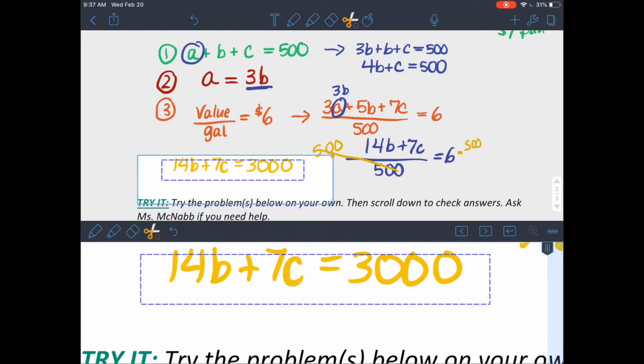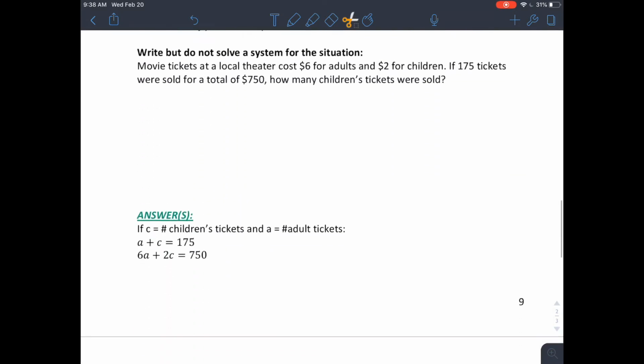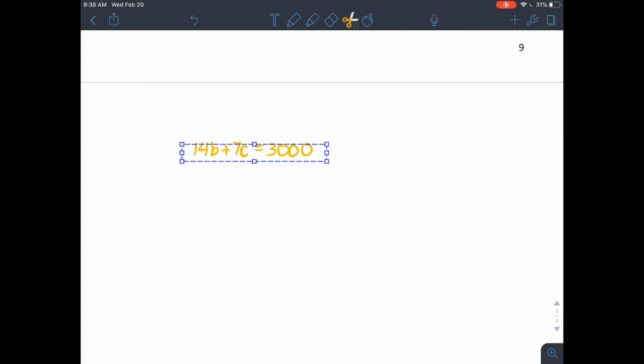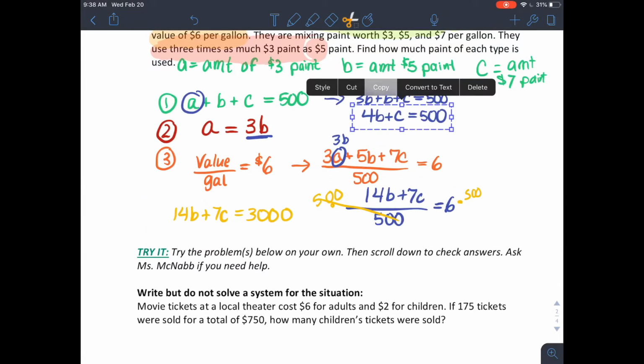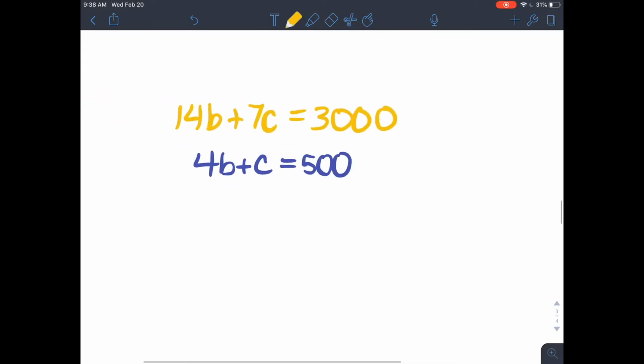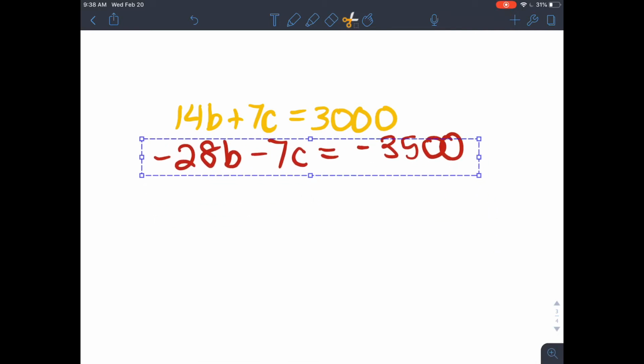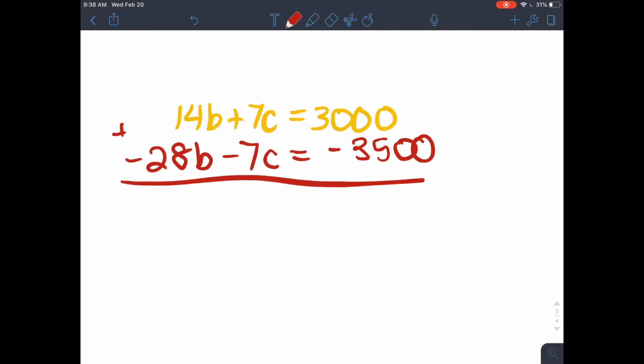You could then take those 2 equations that just have b and c in them, and you could work on solving for either b or c. I'm going to move them down to a new page because I ran out of space. So if you take those 2, you could do substitution, you could do elimination, it doesn't matter. Let's do some elimination. I'm going to eliminate c, so multiply that bottom equation times -7, which gives you a new equation. And I like doing this on the iPad. I'm just going to erase that middle equation, line them up there. So if you add those together, you get -14b equals -500.